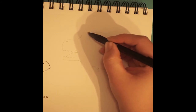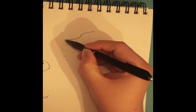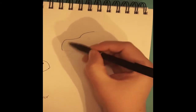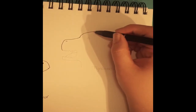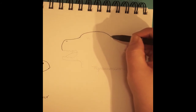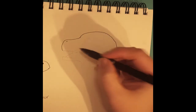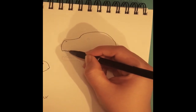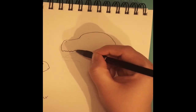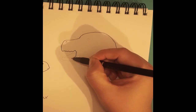And the last one is the big bad T-Rex, otherwise known as Tyrannosaurus Rex. And it's a little harder to draw, and I will be the first to admit that my version looks a lot more like Godzilla than a regular T-Rex, but that's okay. And I just have its mouth open in shock, or yours could be roaring. It's totally up to you.